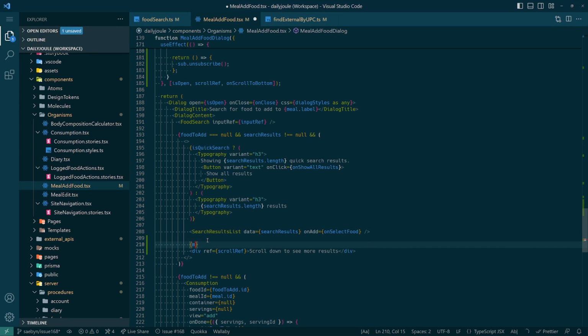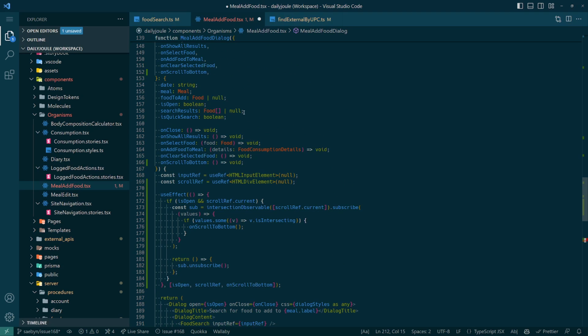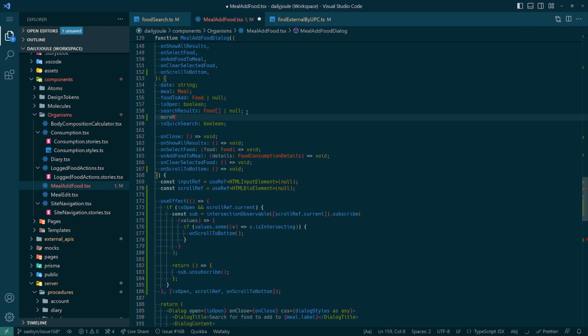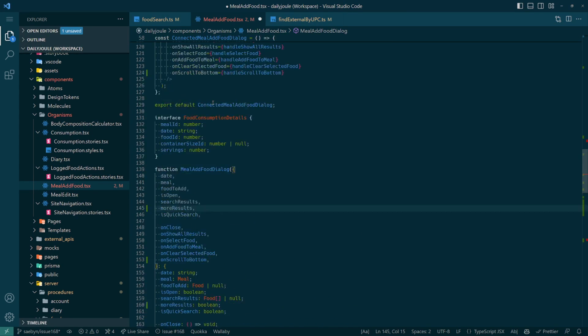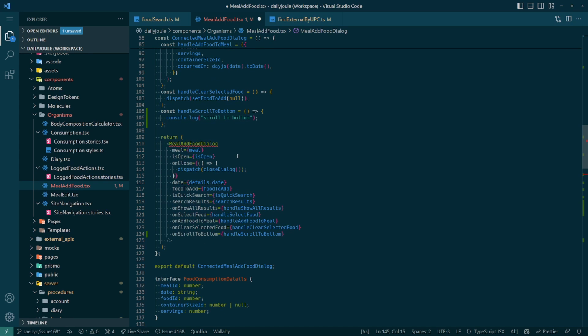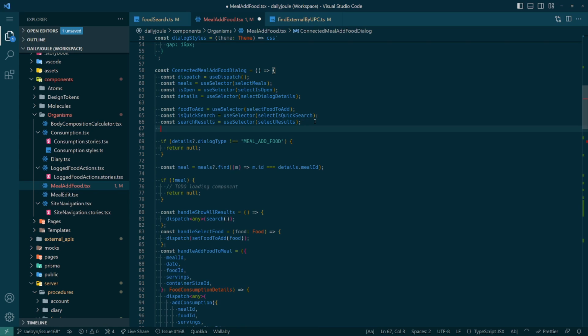So more results, and yep, and then we'll add more results is Boolean. Yep, and then in our connected component, we'll also add that. We will add use selector.